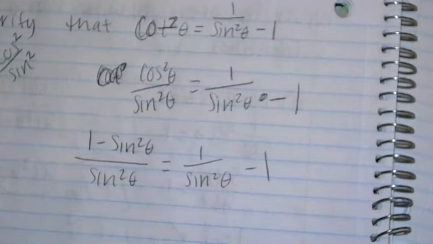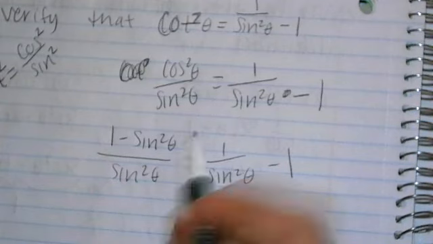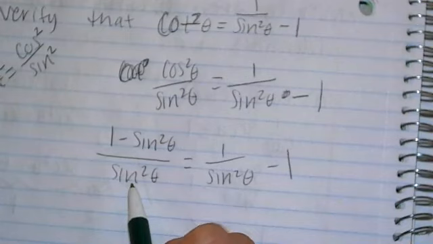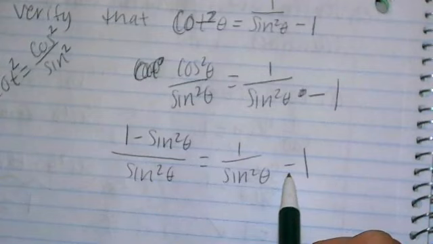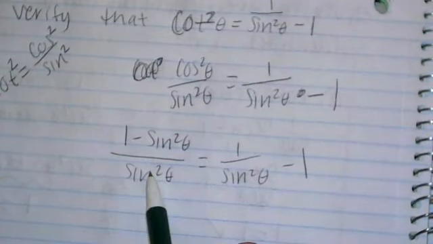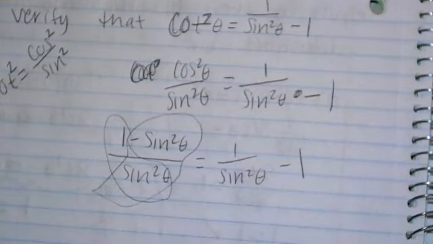So you're not always going to need identities. Sometimes you can use your prior math knowledge and your knowledge about fractions and how you can manipulate things, and instead of doing a substitution, just manipulate what you have instead. So I'm looking at this and I know if I have 1 term in my denominator but 2 in my numerator, I can split this fraction up. I know I have to have this split up by subtraction eventually, so why don't I try splitting this up? Specifically, you can split that first term over the denominator by that second term over the denominator.